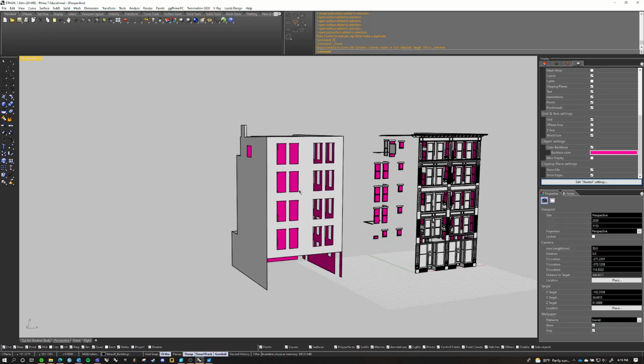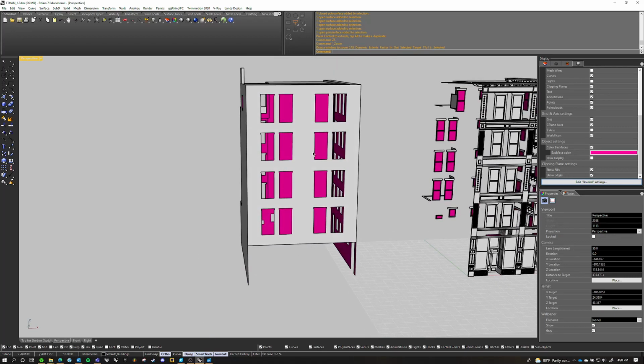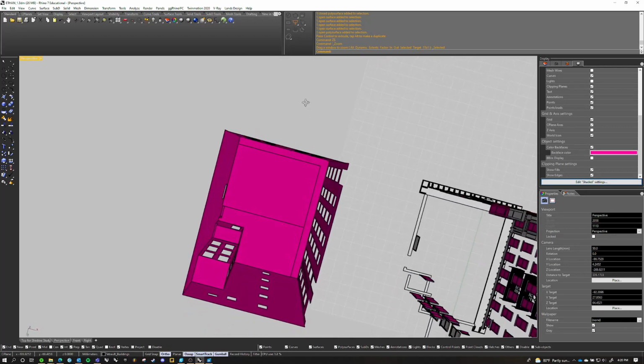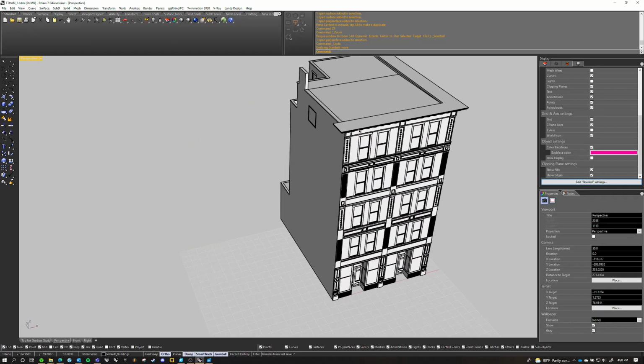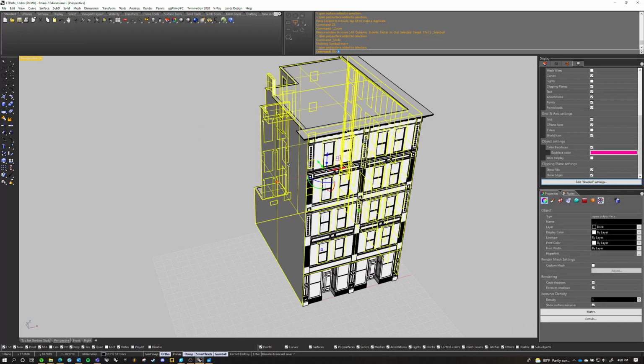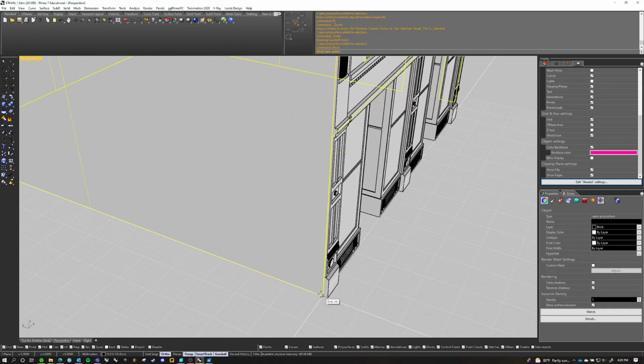I'm not editing these videos. That'll take too long. And we have to fix this core up to make it solid. So I'm going to type in block and create a block based off of this core.